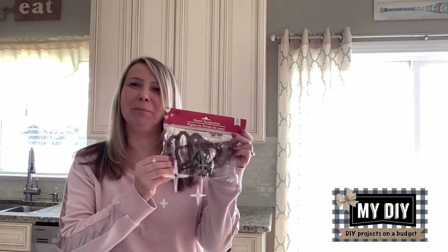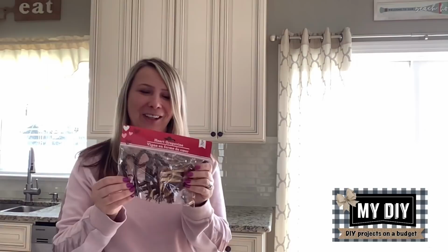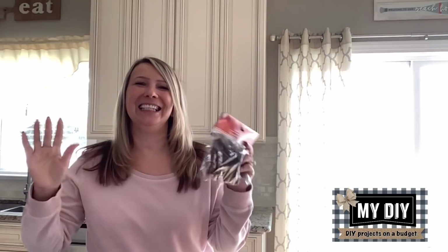I'm so excited to bring a very quick, inexpensive DIY to you today, inspired by these adorable little grapevine hearts from the Dollar Tree. How cute are they? They're gonna create a beautiful piece of decor. So easy, inexpensive, you're gonna love it, anybody can make it.